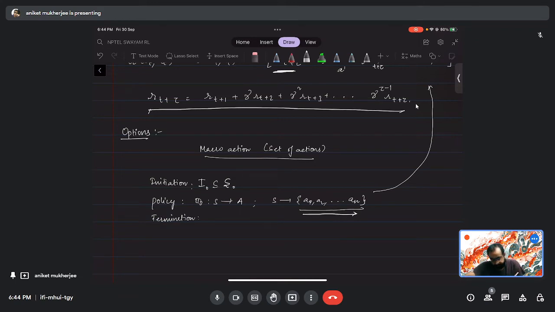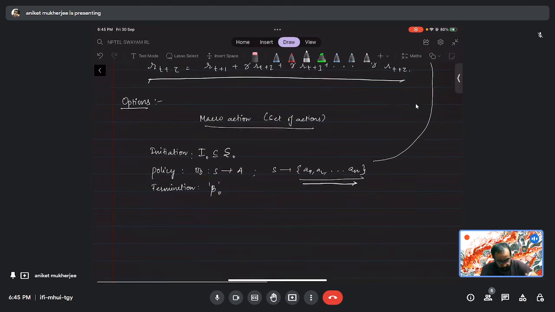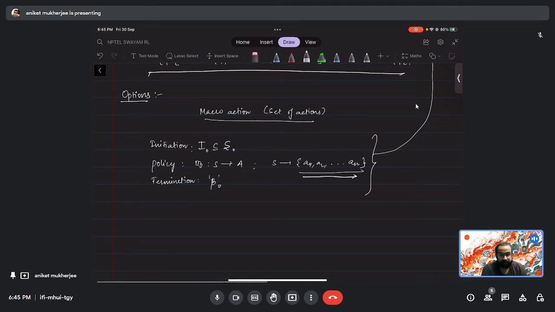Next is your termination. Termination is if you can end up in a state if you choose an option. One of the most basic, similar small examples, like there are 2-3 examples in the chessboard. So as you can see, you have the bishop. There is a white bishop and a black bishop on the chessboard.